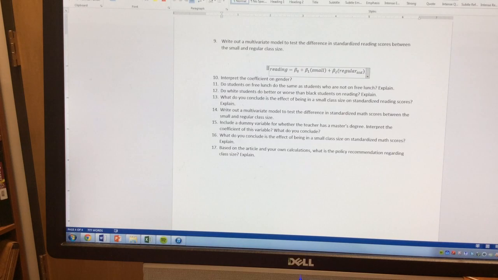All right, so beta naught here, just interpreting it, is going to be the average reading score of a student in a regular size classroom. Beta 1 is going to be the average reading score of a small classroom compared to a regular classroom. And beta 2 is going to be the average reading score of a regular classroom plus aid compared to a regular classroom. So that's that. I want to add some other control variables. So I'm going to add gender, what we think of as a dummy variable for being female. I'm going to add another one for being on free lunch.